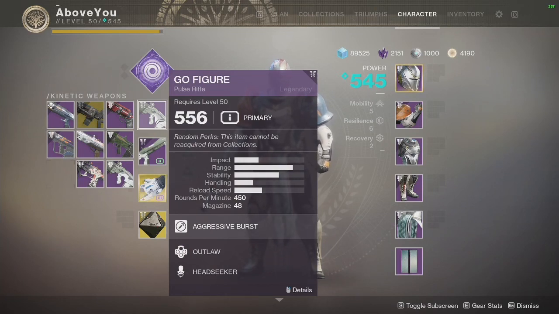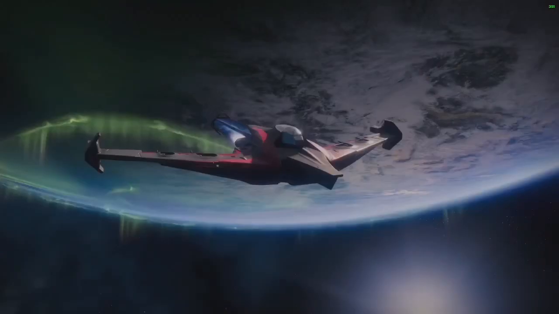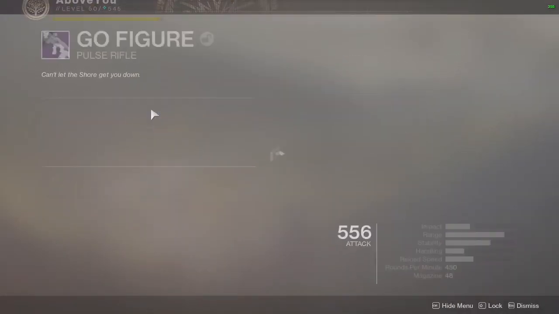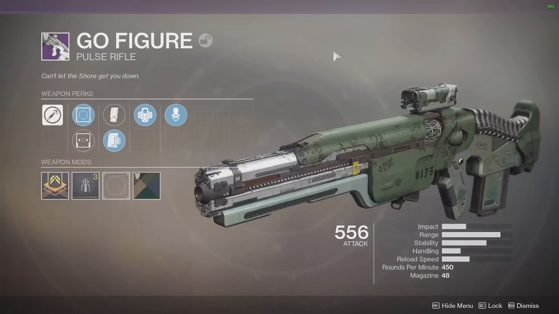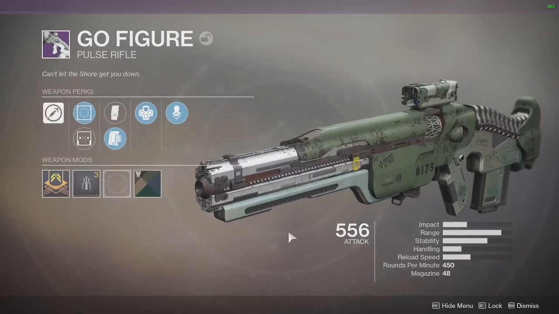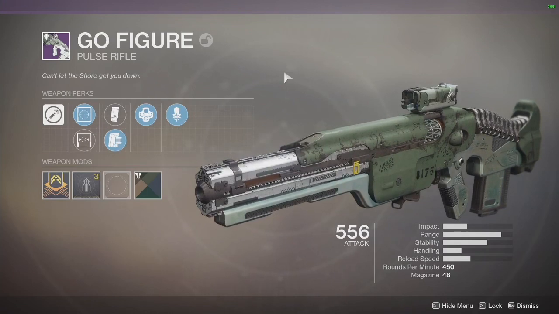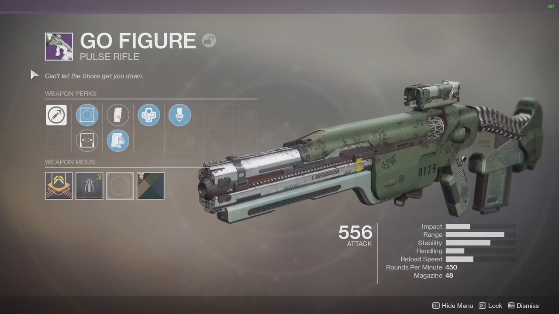I've heard a lot of good things about this gun in PvP, so we are loading up a PvP match. Maybe. It's going a little slow. But I've got the Go Figure Pulse Rifle. I've got two different versions of this gun, but we're going to run through both of them in some PvP, maybe a Gambit match, maybe something. I don't know.